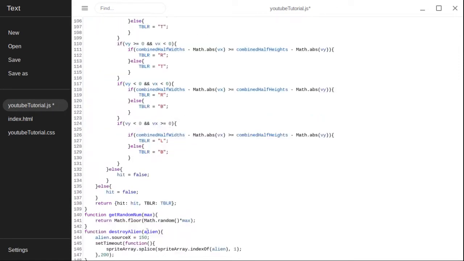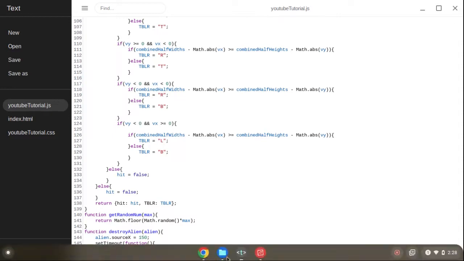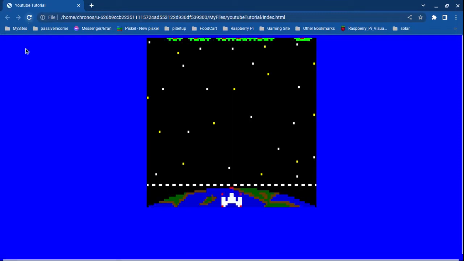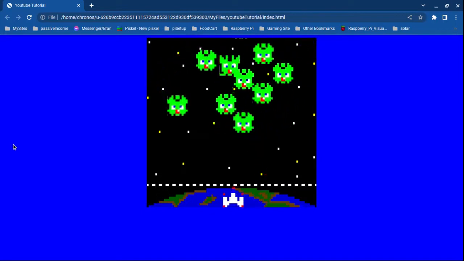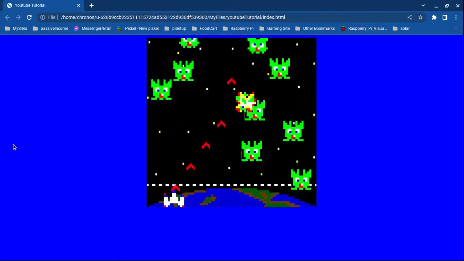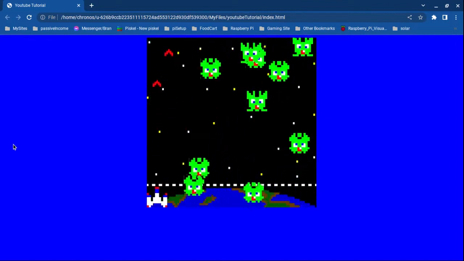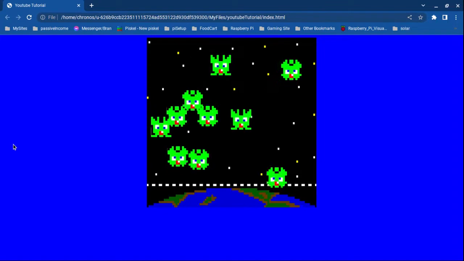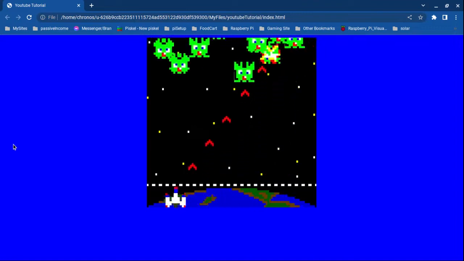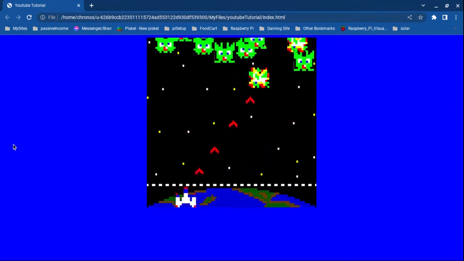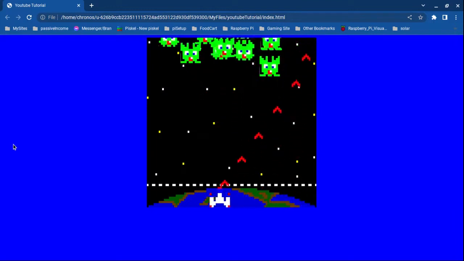Because down here, where we destroy an alien, now every time one is destroyed and gets removed from our sprite array, we can call attack like that, and it will create a new one up above the canvas somewhere. So now there should be a steady stream, and there will be 10 aliens at all times. If I had run that loop for 20 aliens, then there would be 20 aliens at all times. 15 would be 15 aliens at all times. You get the picture. But since I run it 10 times, there's 10 aliens at all times. You can count them there. And they all start evenly spaced, sort of up at the top, but also randomly spaced up at the top. And they rain down.